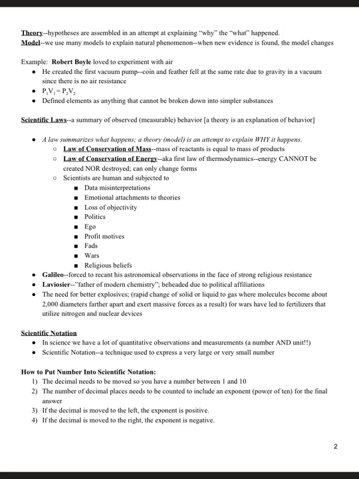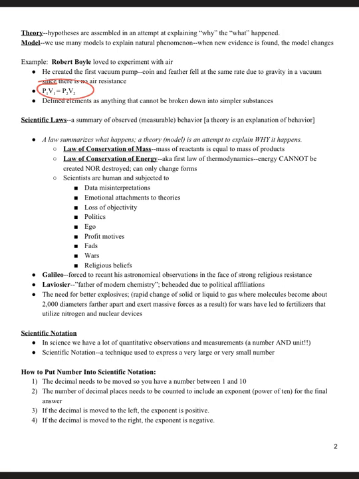An example of this is a man named Robert Boyle, who was an experimenter. He loved to experiment with air. He created the first vacuum pump, and he looked at a coin and a feather and how they fell at different rates in a vacuum. Well, he actually discovered what's going to be called Boyle's law. You might have learned that in physical science. That's pressure times volume equals pressure times volume. So if you change pressure, that's going to change the volume. He also defined elements as anything that cannot be broken down into simpler substances.